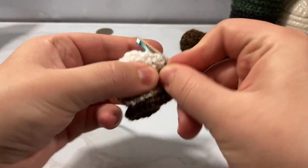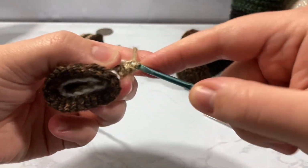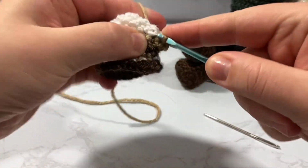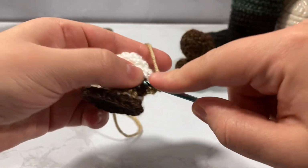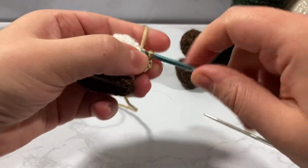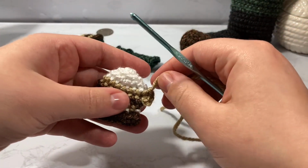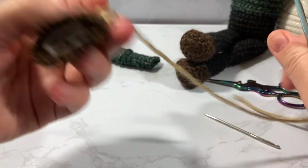1, 2, see why I said you need a nice long tail, and 3. Then go back inside, slip stitch like that, and pull off. That is our thumb gusset. It makes it nice and cute, and I like it.